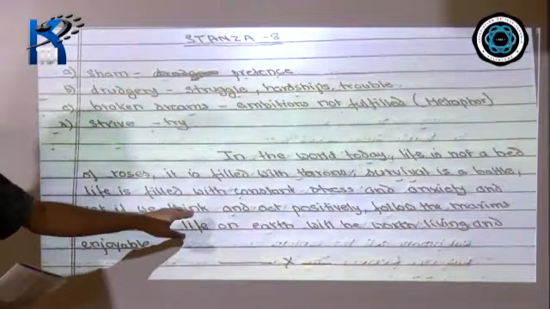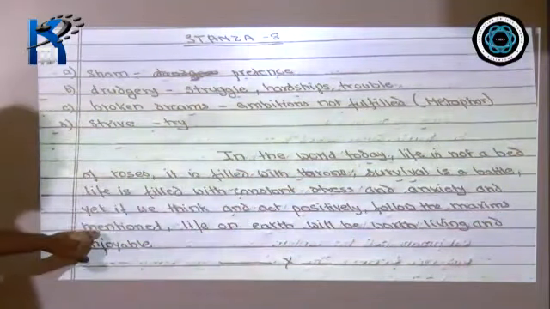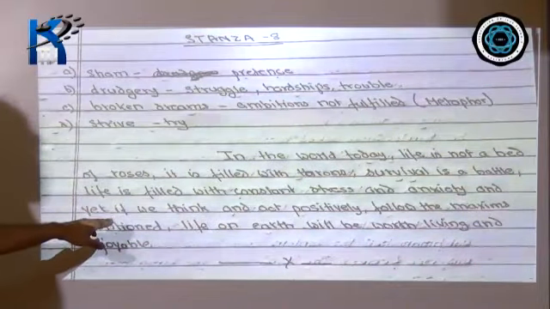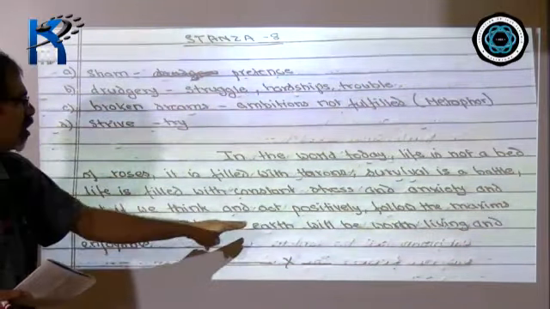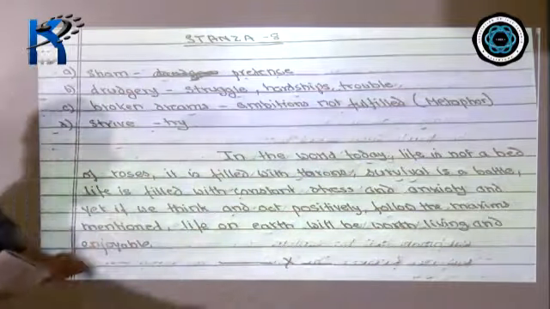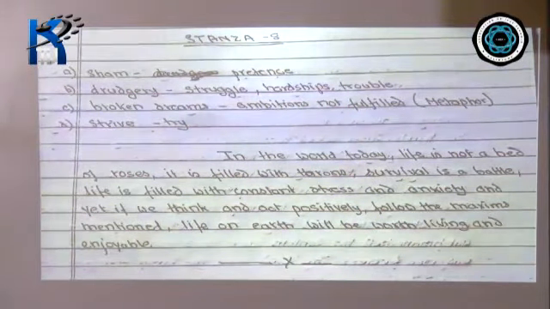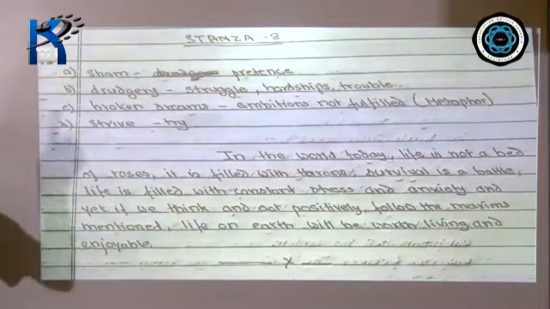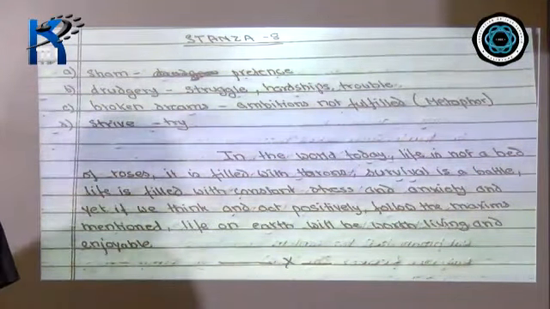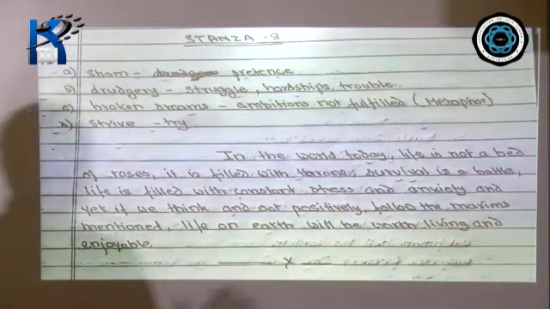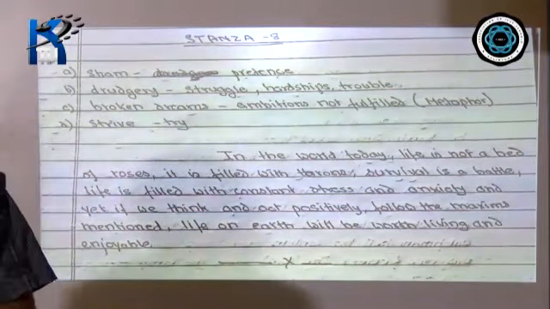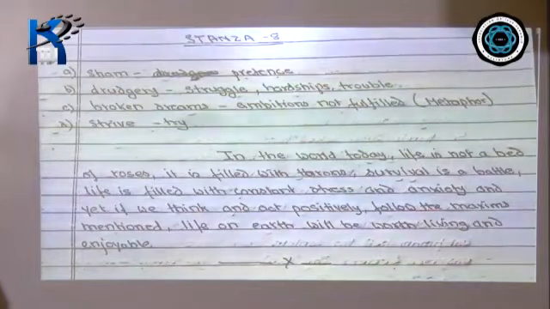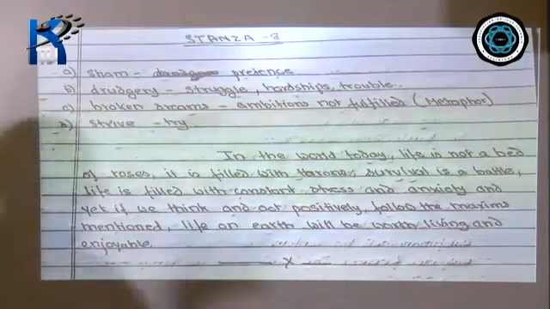And yet, if we think and act positively, follow the maxims, the instructions, the suggestions, the advices given in the poem, if we follow them in our life on earth, then life will be worth living and enjoyable in this world. So, if you look at the theme of this poem, there is no separate theme. The entire poem, with each and every word and line, is bringing out the theme of the poem. And the theme is all the maxims, advices, instructions, suggestions given in the poem.